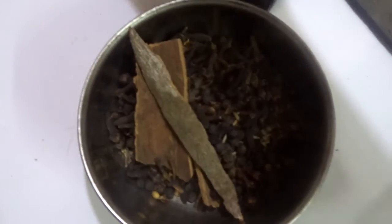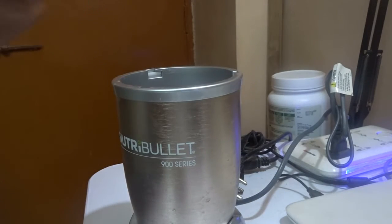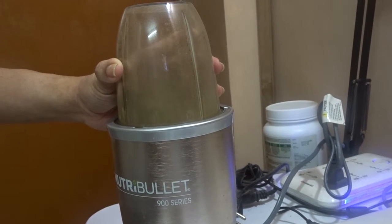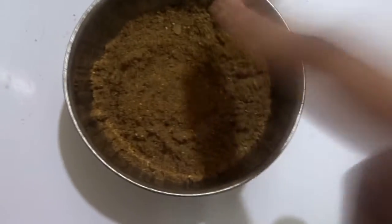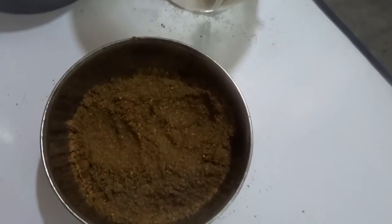So we see the ground beef here. We are going to prepare our spice mix. We have got cinnamon sticks, a couple of cloves, peppercorn, cumin seeds, coriander seeds. We are going to mill this finely until we get a fine milled powder. What the final spice mix looks like, and this will be used in my ground beef marination.